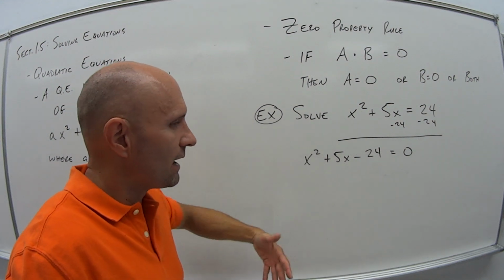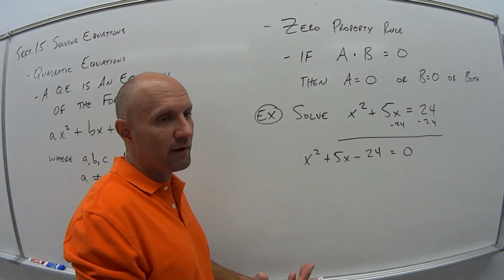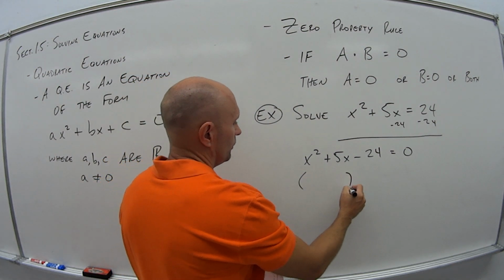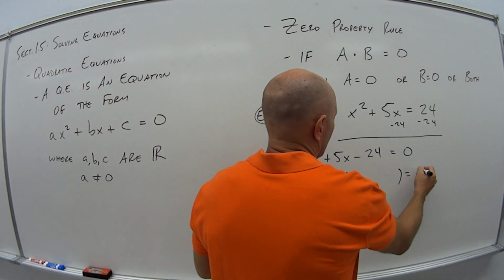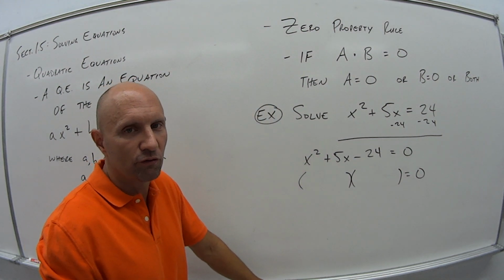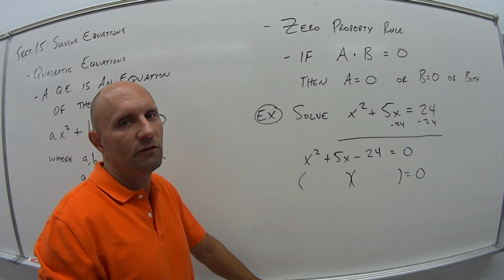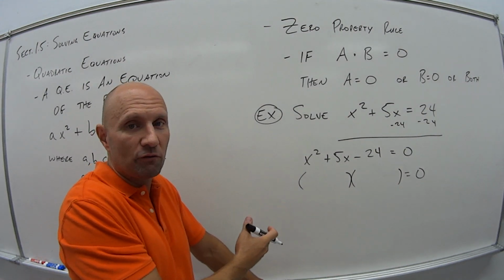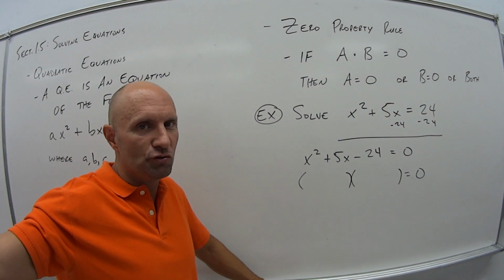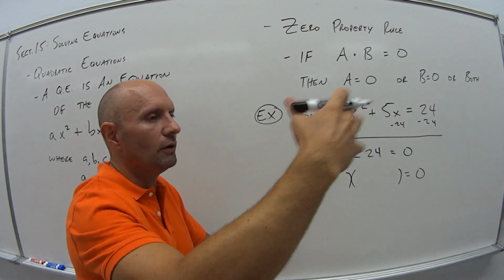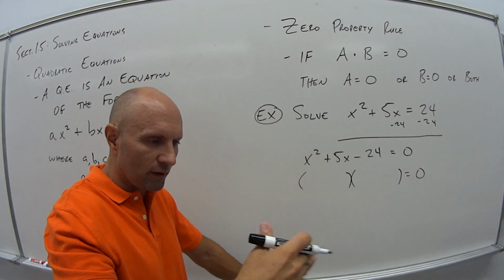So again, you can see how everything we've been doing so far, we're only 5 sections in, but it's all building on each other. So it's really important that if there's any part or any section that you've struggled with so far, you come and get some help or ask about it in class, because if you have trouble with factoring, it's going to be an issue all semester. If you have trouble with the zero property rule, it's going to be a problem all semester, because everything builds on it.